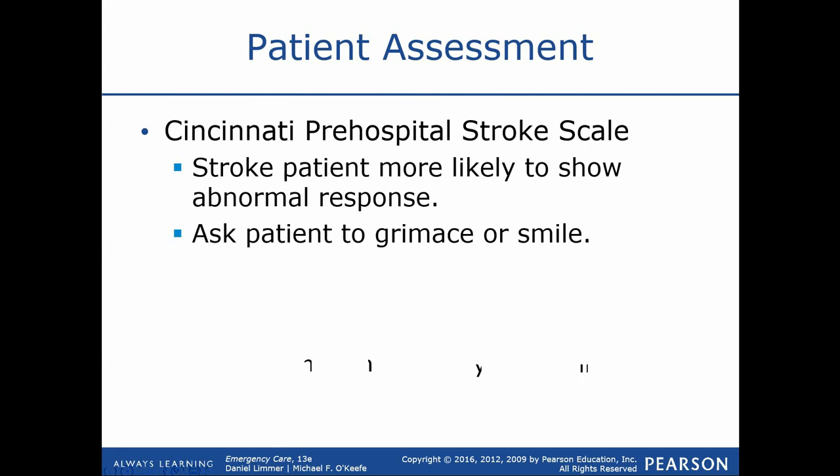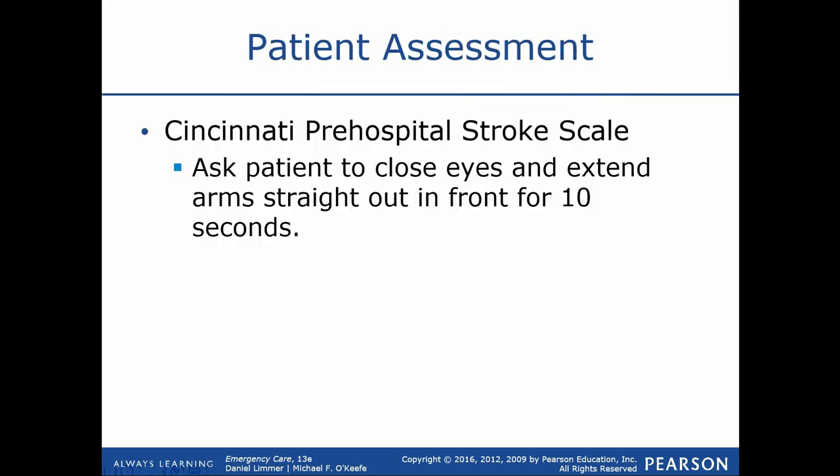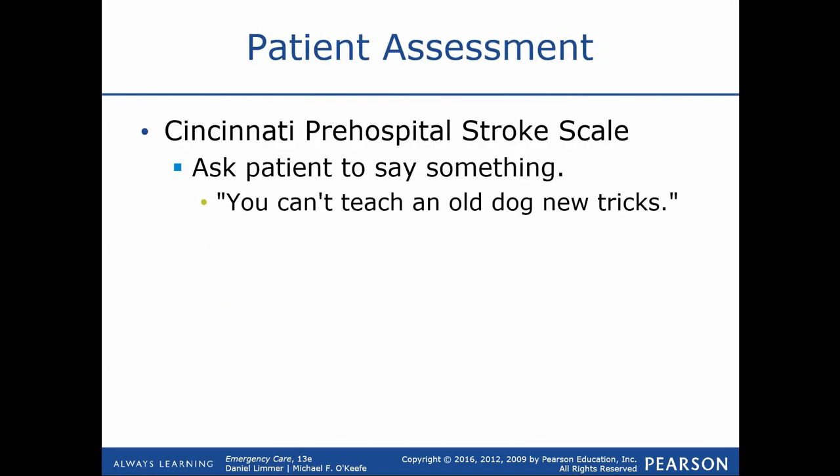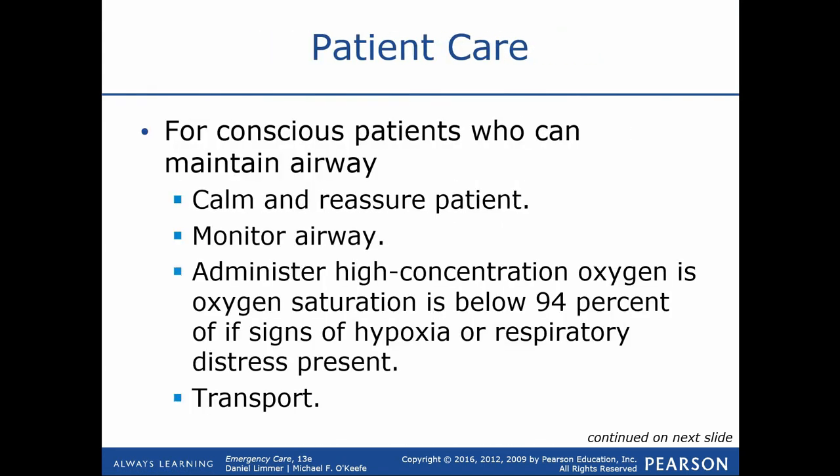When assessing for a stroke, we use what's called a Cincinnati Stroke Assessment or the newer BFAST tool — we'll cover those in class with hands-on components. As long as the patient can maintain their airway, the two most important priorities are immediate identification and rapid transport. From there, treat any other signs and symptoms that are treatable within your scope of practice. Equally important — and this ranks as an absolute top priority — is finding out when the signs and symptoms began to develop, which we call the last known well.